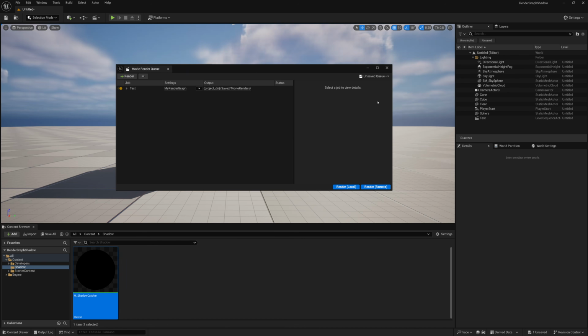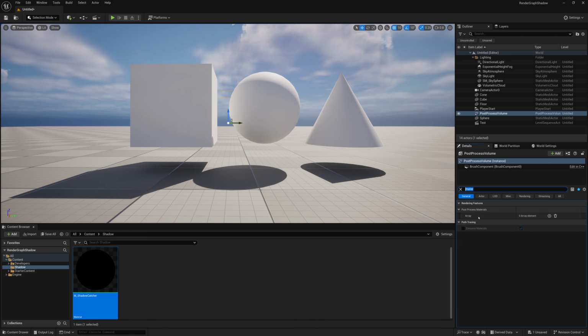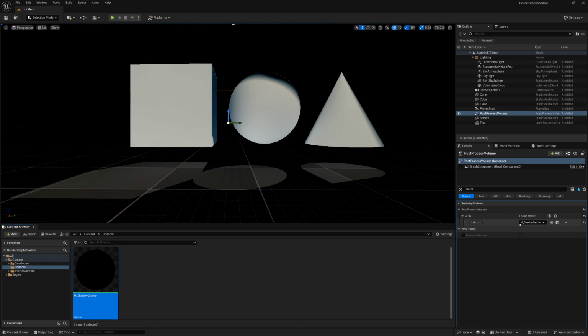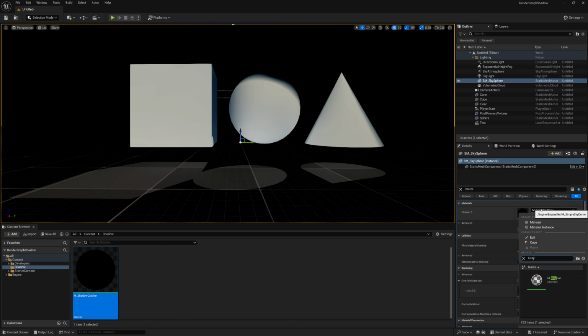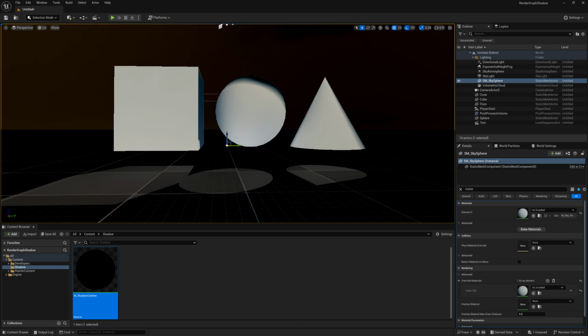And the reason for this is if we actually take a look at what's happening. If I take just an example to show, if I took a post-process volume and I made it infinite bounds on, I set the material to be our shadow catcher, this is what we get. Sky's not a problem. But if we took that sky and we overrode its material to the gray ball, well, now it's an issue. Now it's orange against the clouds.